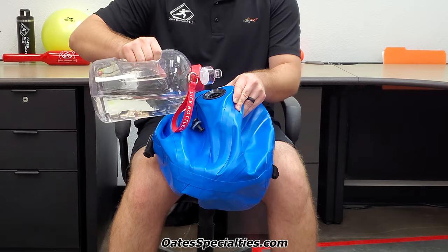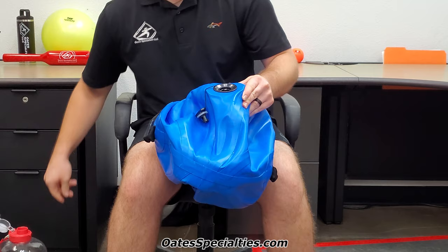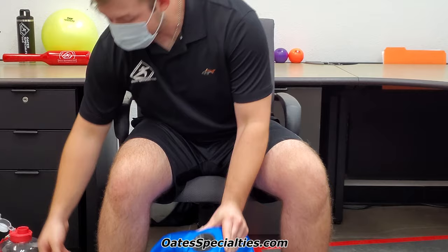With the push pin in the down position, go ahead and fill it with water. It doesn't matter exactly how much you use — it's totally up to you. Once you get it to the level you're looking for, push down again on the push pin and twist it to the left, which will lock it in the up position. When it's in this position, the valve is closed.